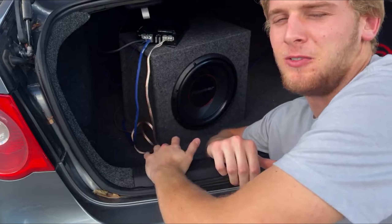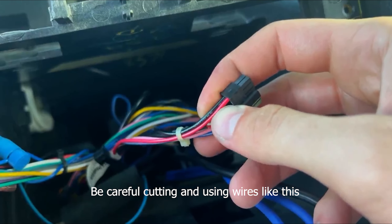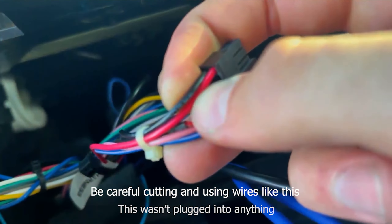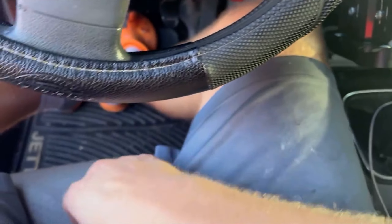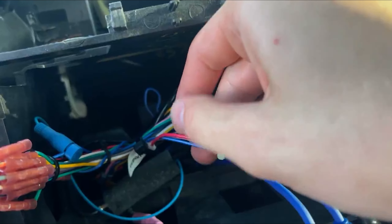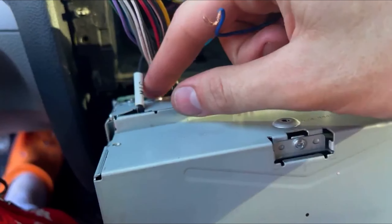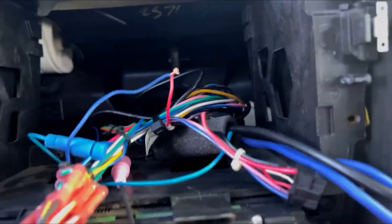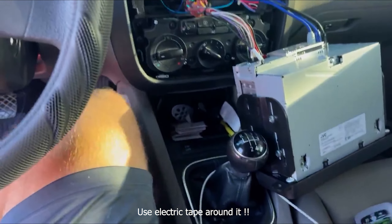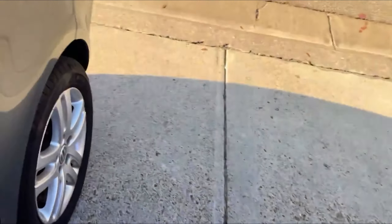The REM turn-on wire wasn't getting 12 volts, so it wasn't getting enough power. New plan: since the plug in the back is only pulling about five and a half volts, I read in the manual that the red wire is for power for the ignition and the black is ground. I plugged it up to the voltmeter and got 12-point-something volts. So I'm going to cut into this red wire and hook up the blue REM wire that didn't work before. I tested the ignition — it still runs, it still turns on.